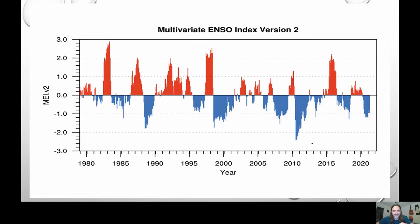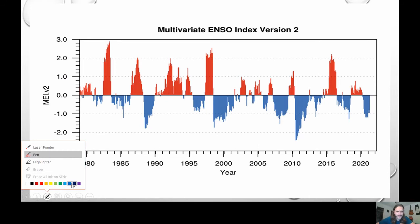Now the big tie-in here with global warming. We've analyzed the data over the last 40 years or so of El Nino and La Nina patterns, and it seems about 20 years ago there was a pretty drastic change, where we seem to be going more from El Nino to more and more La Niñas. It'll be kind of interesting to see if that trend holds as global warming continues.